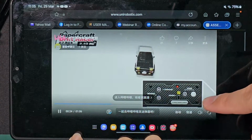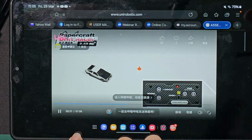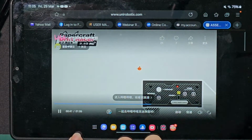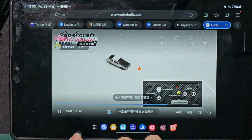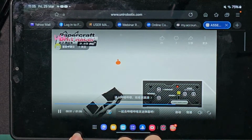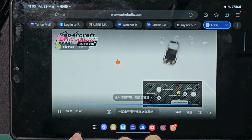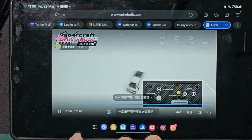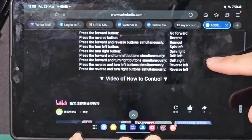So if you just hold left, it does a donut, which is weird. So if you press forward and turn, it does a drift. Very weird. So weird. And that is all.